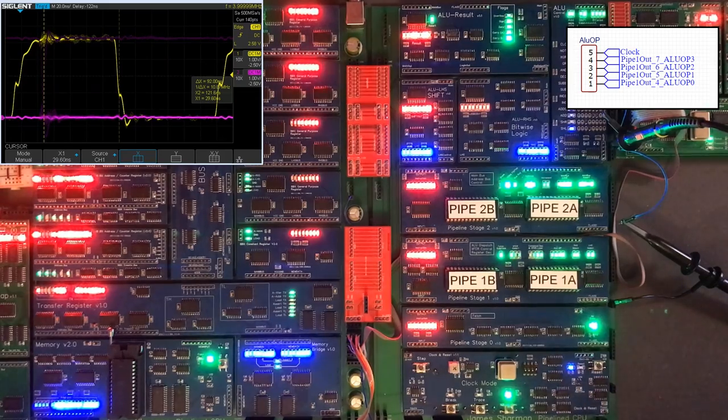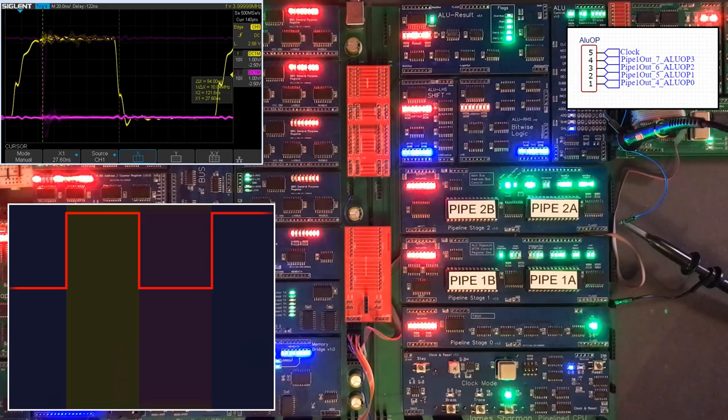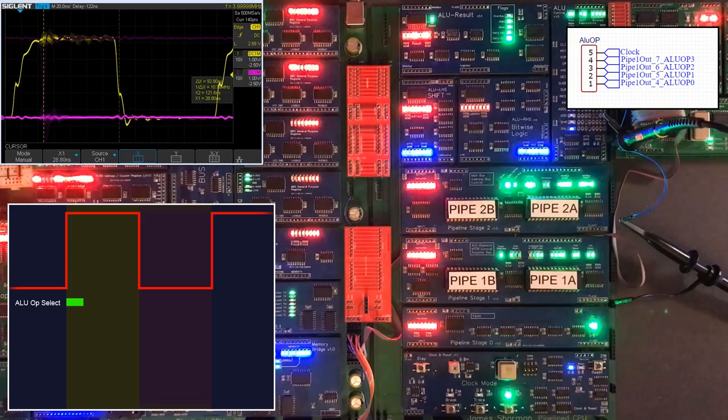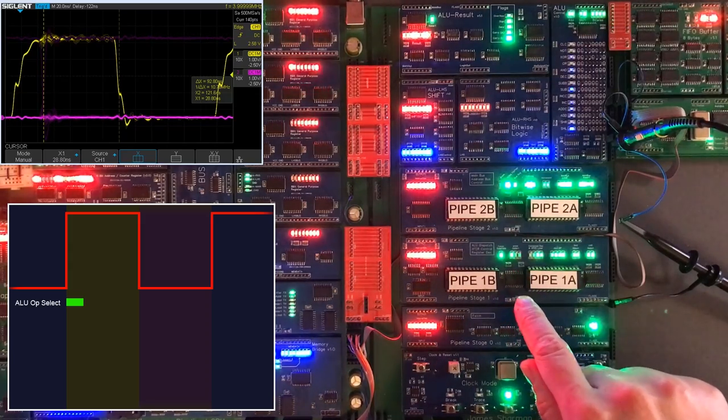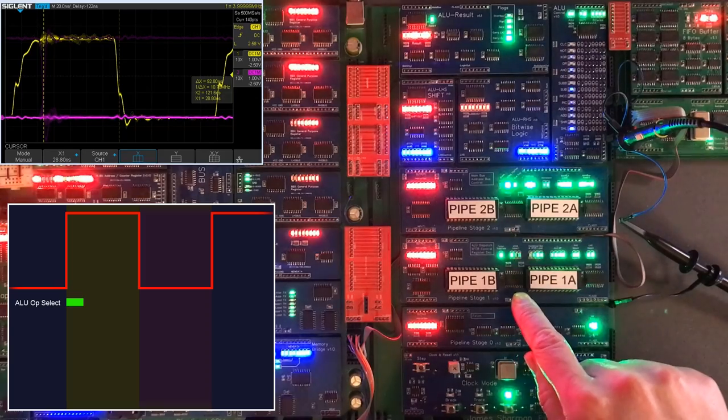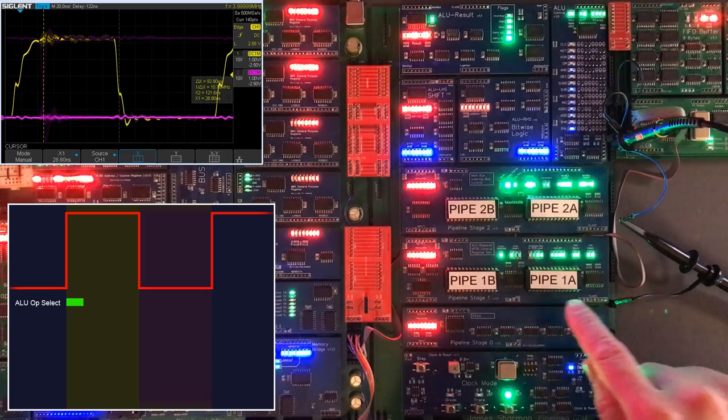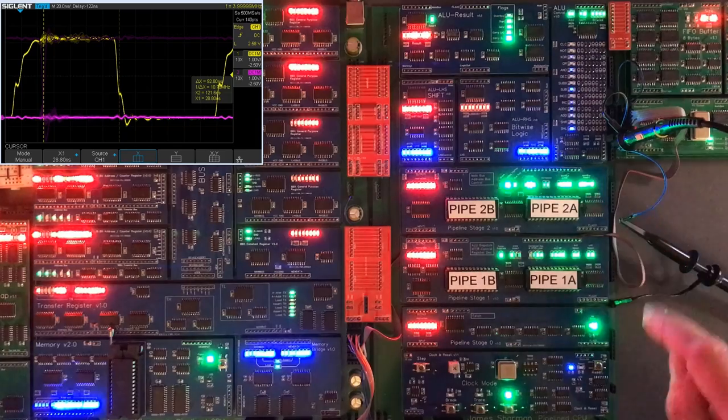Okay, so I can adjust the cursor line here and see roughly when that change aligns with the consistent place the ALU operation line seems to be changing. And we can see that relative to the start of that clock cycle, that's about 28 nanoseconds in. So in both of the operational pipeline stages, the outputs are driven by these 574D types. Now, stage 1 is where we set the ALU op.